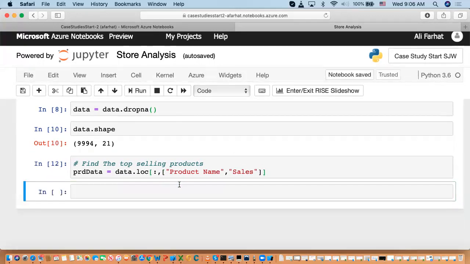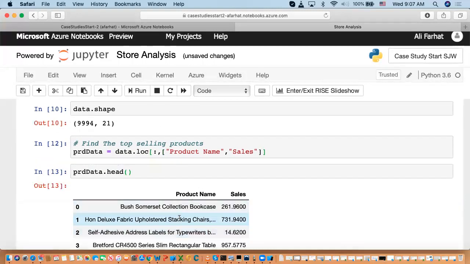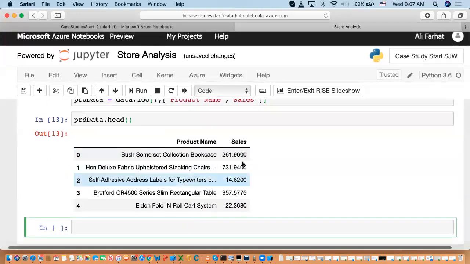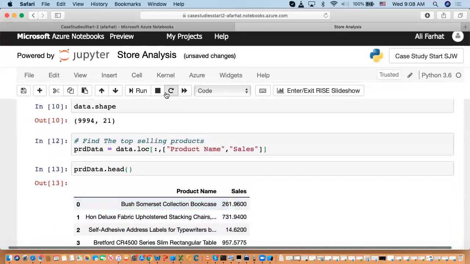If I run this, what do I have in product data? If I do product data dot head, I will have only two columns. What are the columns? The product name and the amount of sales for that particular product. Is that clear?